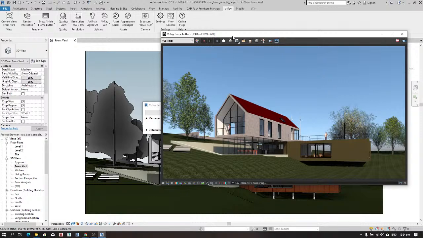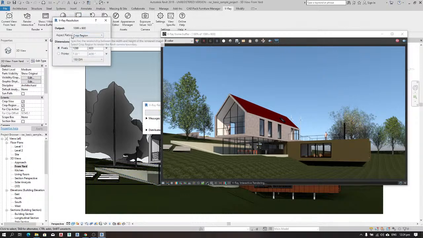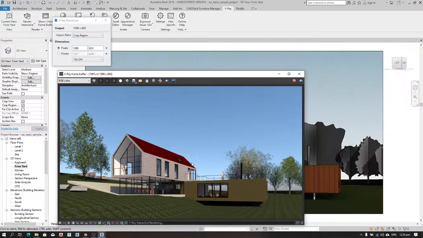So I'm going to be quickly going to the lighting section. You can see lighting here, and I'm going to quickly tell you some things about it. But before I go there, let's go to the resolution. You can see resolution here is the output. Actually, what you render out is the resolution. For now, you will see that we are at 100% of 1099 by 600. So that means this is 600, and on this axis is 1099. So I can pick it and choose, this is the crop region. It is actually calculating the crop that we have here to give us the resolution.